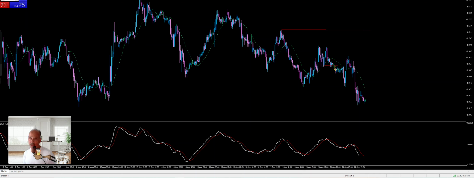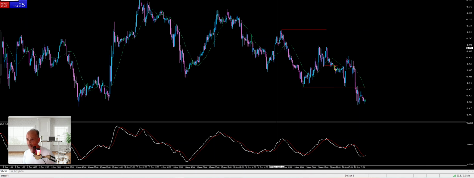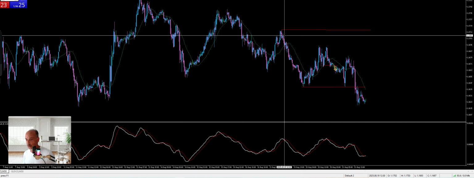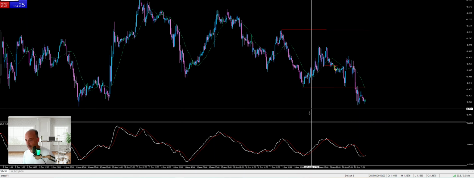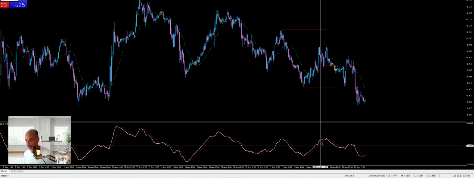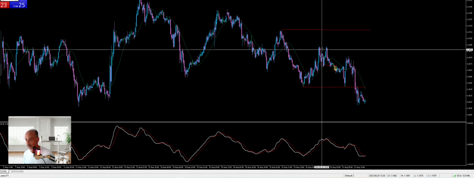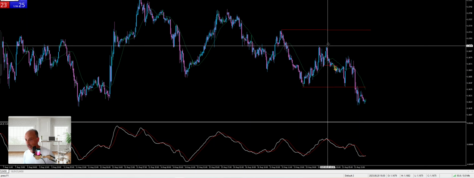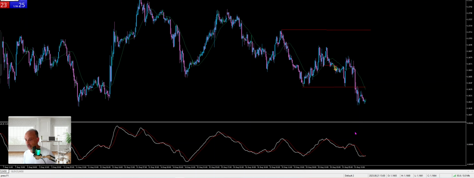And then you can see what happens again. Price rallies back through. We get another signal to go short here. Price comes down, rallies back through. You can see the MACD tracing up the correction. And then boom, we get another signal here on this candle, and you go short again. And then it happened again right here.